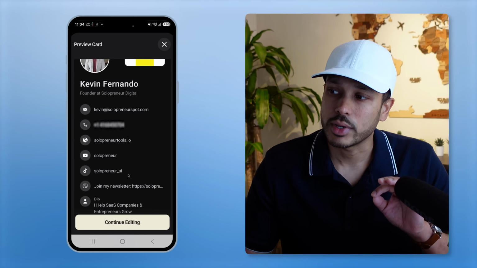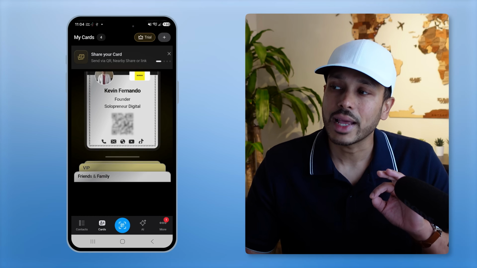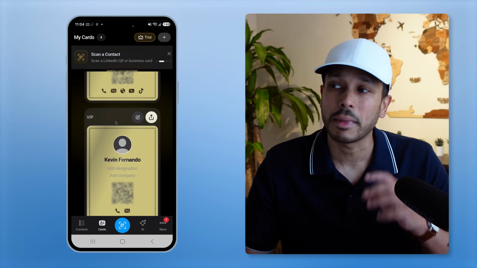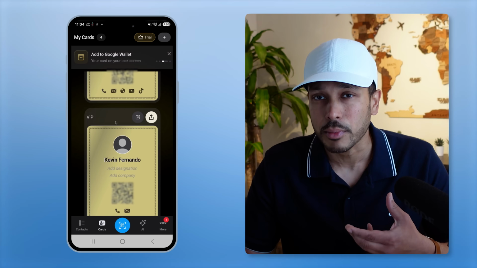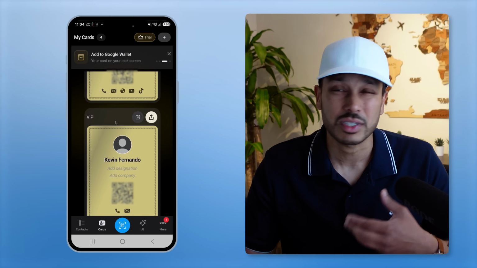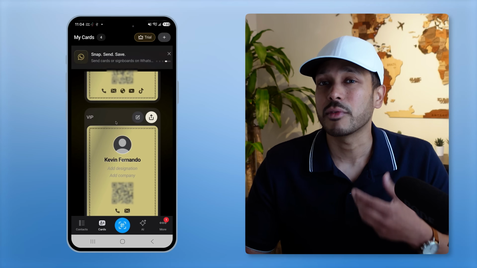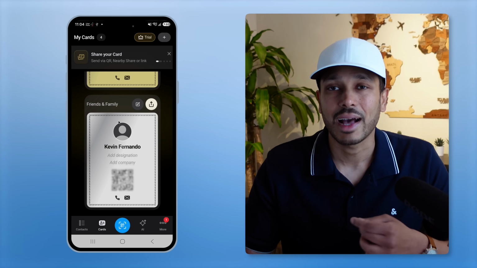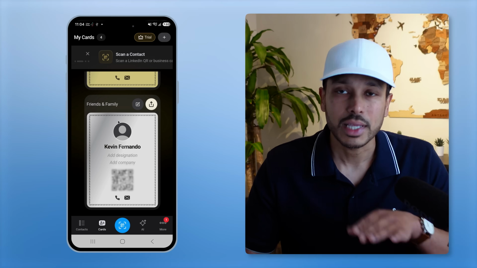And then when you're ready, you can preview it and you'll see what it looks like for someone previewing your card. And you can have separate contact information for each of these. So maybe you don't share your personal phone number on your business contacts, maybe you have a separate work phone number, and then maybe for your personal contacts you do include it, and so on and so forth. You can have different business cards, completely independent.